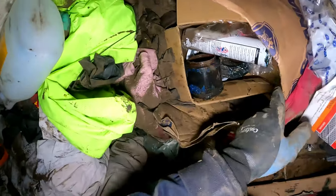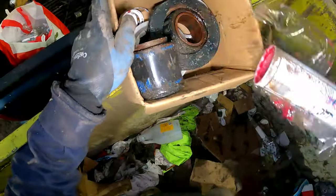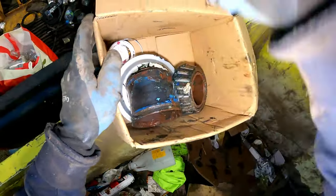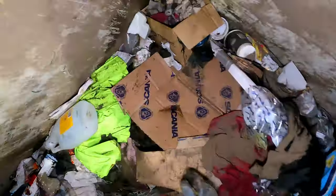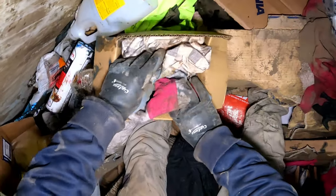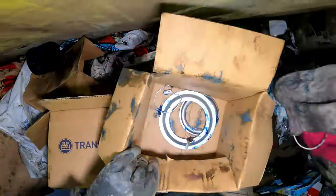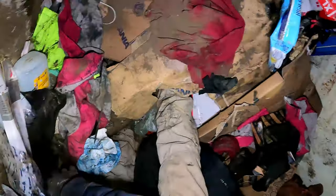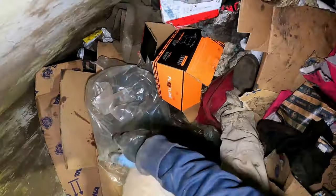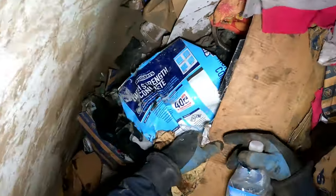Never ceases. Oh yeah, we've got some bearings in there. Come up here. Down there. That over there, that over there. That's plastic. Into there. What's in that? Wire? Yeah, a bit of wire in that. Nothing else, are you? Don't want to leave anything behind, just in case they dump something else on top of it. Don't have to go all the way to the bottom then. Probably will anyway.